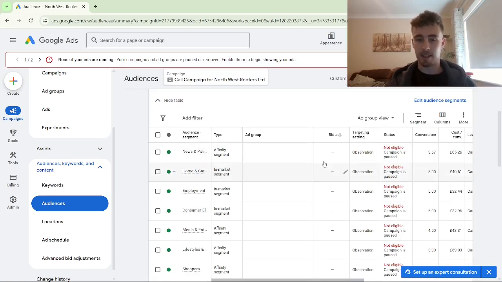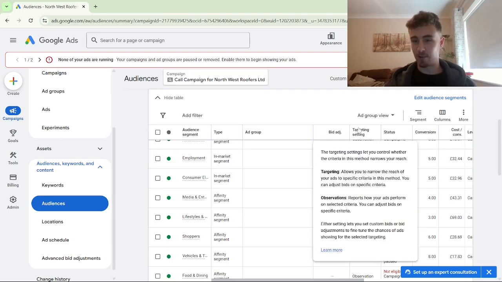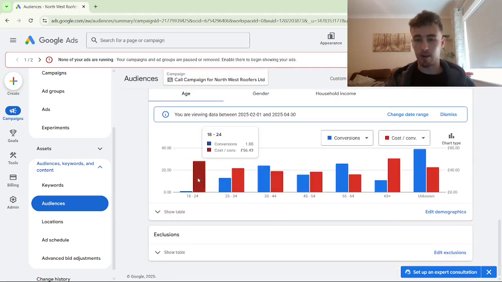The reason being is that if you choose to target specific audience segments, you could be greatly limiting the amount of traffic you could be getting from others that don't fall within that audience segment, but could easily convert into a lead because they'd be interested in what you offer. But because you had your targeting settings set to targeting rather than observation, you missed out on that traffic being able to see your ad in the first place. But apart from that, then your demographics as well.